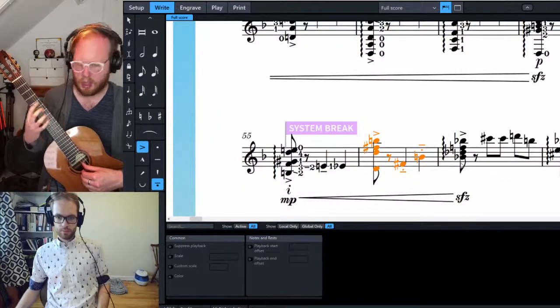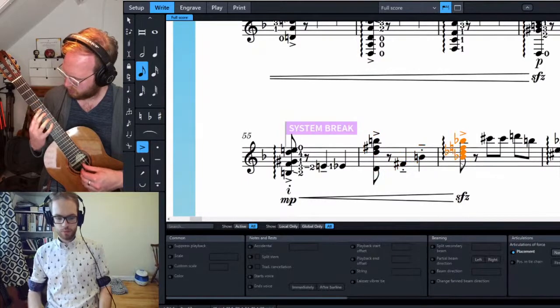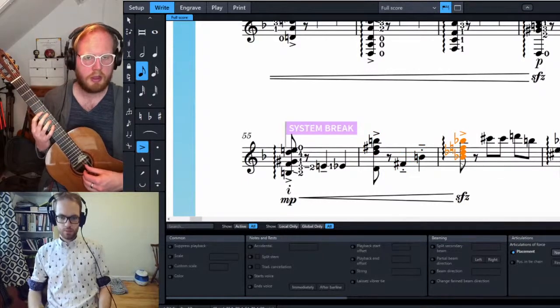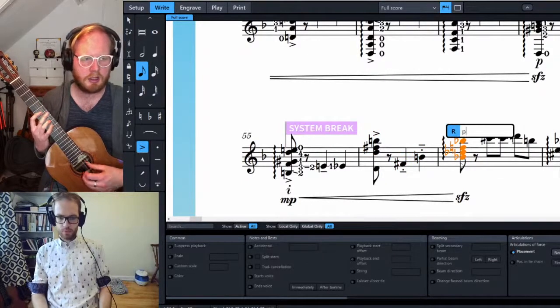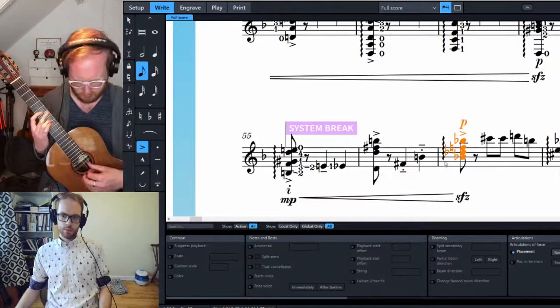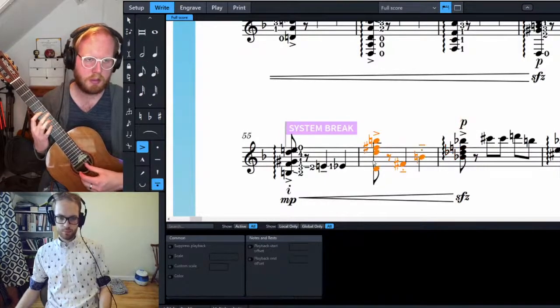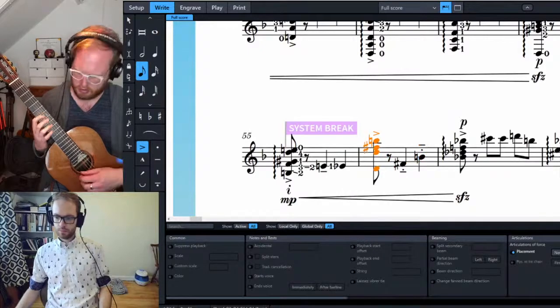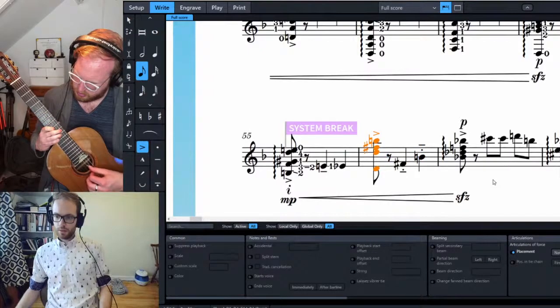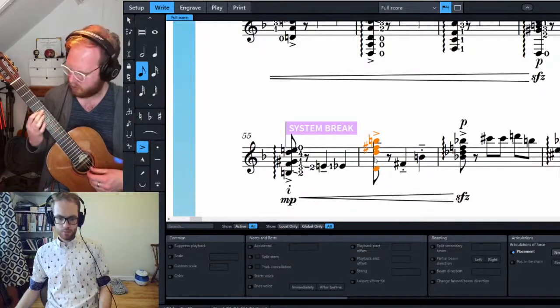No, I think you want this one to be thumb. I think most people would do thumb here. I'm using the index, but I think most people would probably gravitate towards thumb to get the power, you know? Yeah.